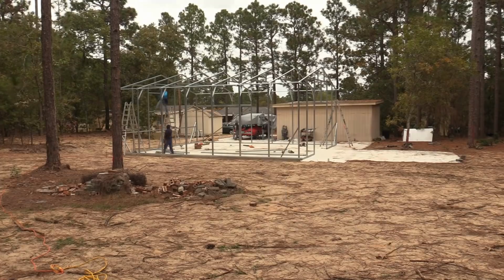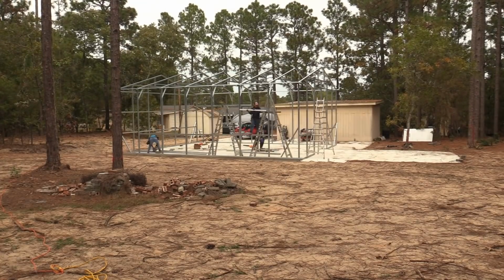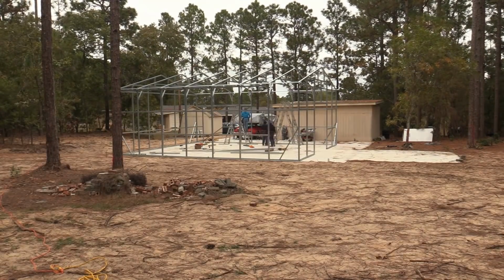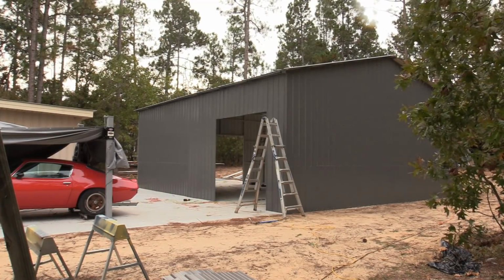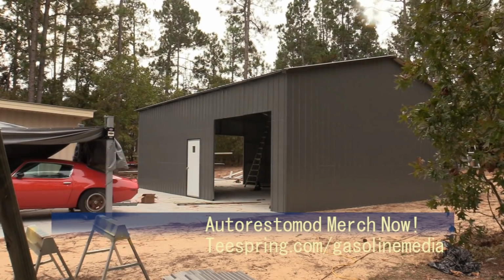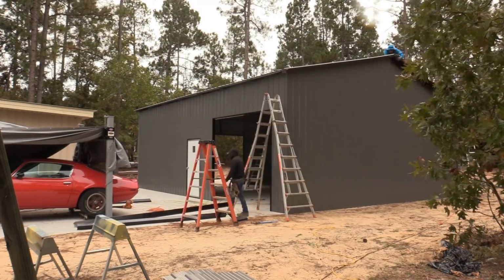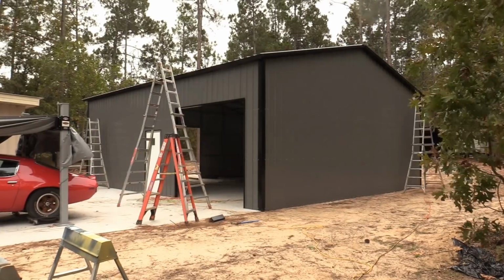Now the building is where the chunk of change comes in because we bought a metal building. Looking at the prices of lumber where they were at and doing the math on having a stick-built building put up, it was going to be cheaper to get the kind of height I wanted and the kind of rafter space I wanted inside the building with the metal building. Pros on the metal building is I really like the structure. Termites are never going to be an issue. Cons on the building are that without a shingle roof and another room over the top, anytime it rains in here, if it's a hard rain, we'll have to stop filming production because it's just going to be too noisy.